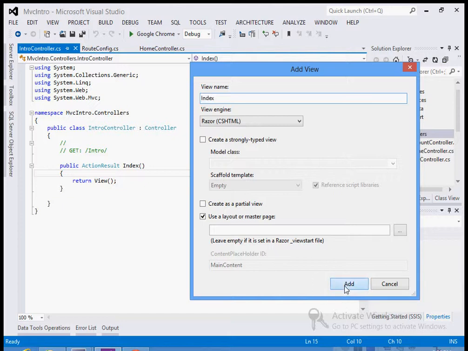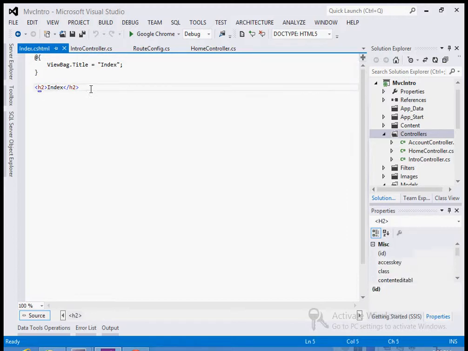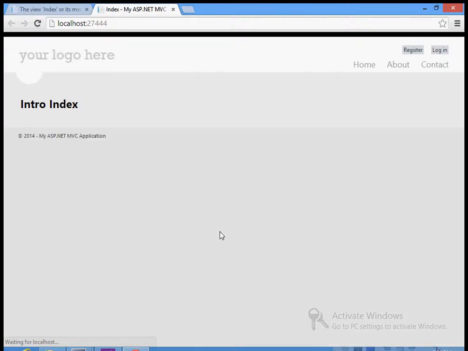This is it, and let's quickly check whether it's working now or not. Here it is, you can see the Intro Index page has been called.